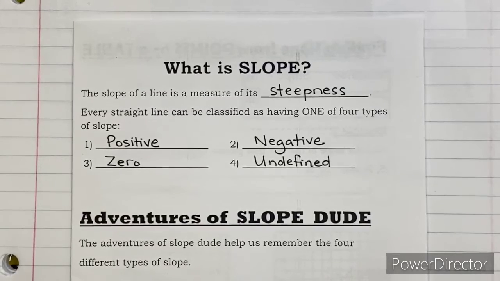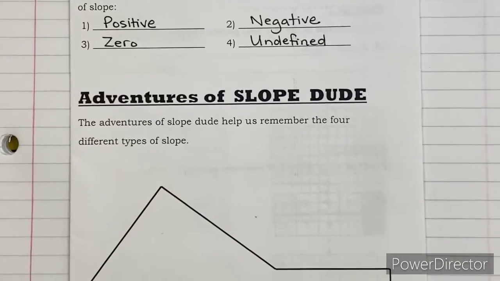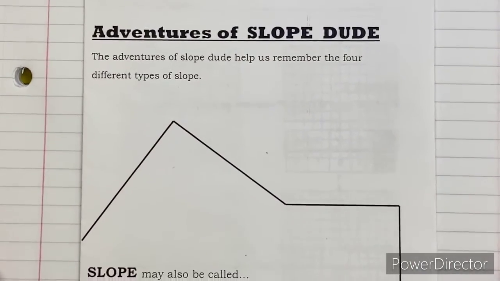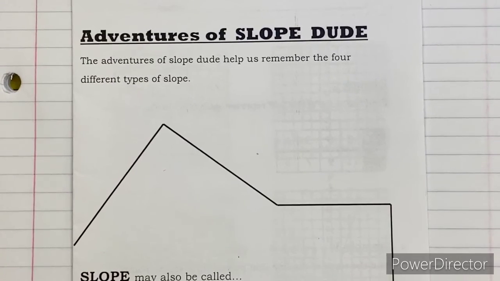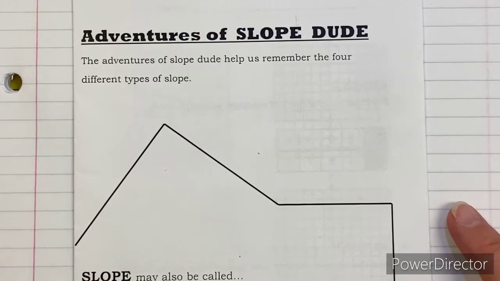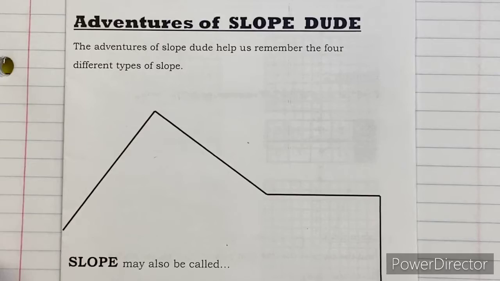Okay, so normally if you were in class with me, I would have played a 2-minute long video called The Adventures of Slope Dude. If you want to pause this video right here and go watch that, you can find it on YouTube. Just type in Adventures of Slope Dude. It's like the first video that pops up. It's 2 minutes and 12 seconds long. But I'm going to briefly go over what it is.